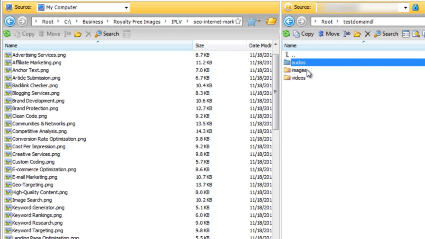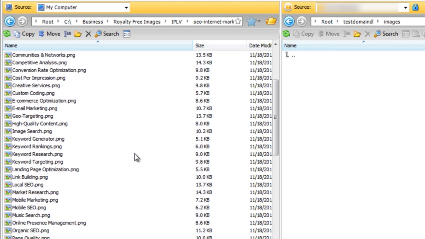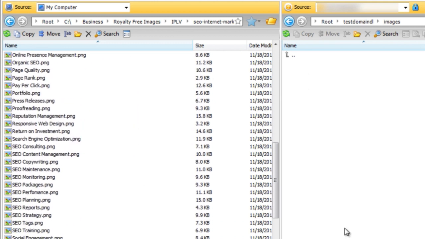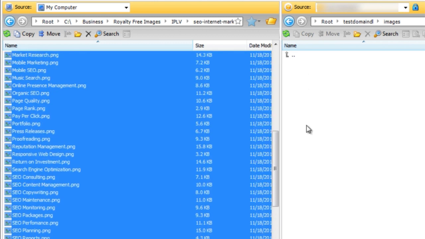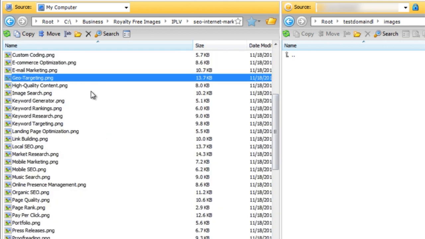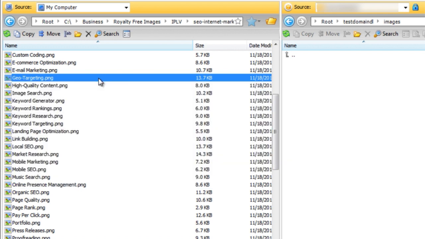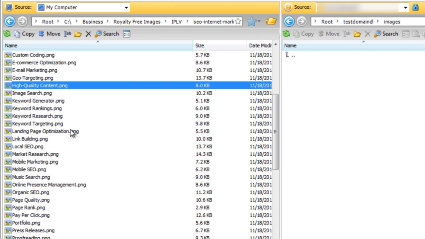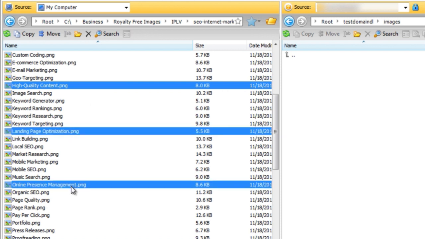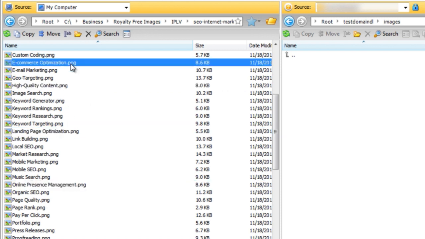Now, I've got an images folder, and these are images over here, and I'm going to transfer these files over to here. You can either select them individually, or if you want to highlight a certain amount, you can click the shift button and go from here to here. Or you can use the control or command key. You can select this one, and let's say you only want this one and this one. So that's how to select the files.